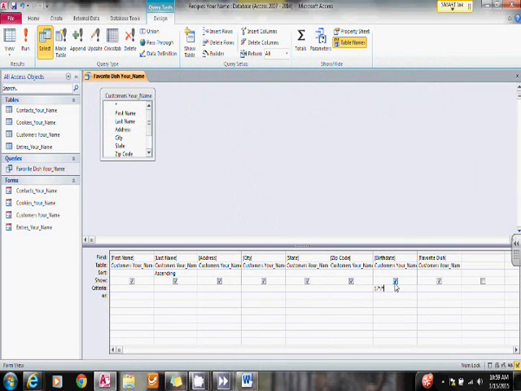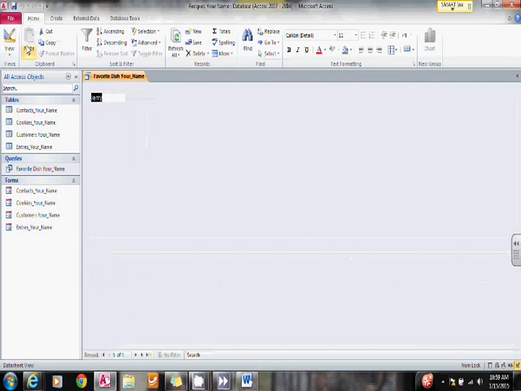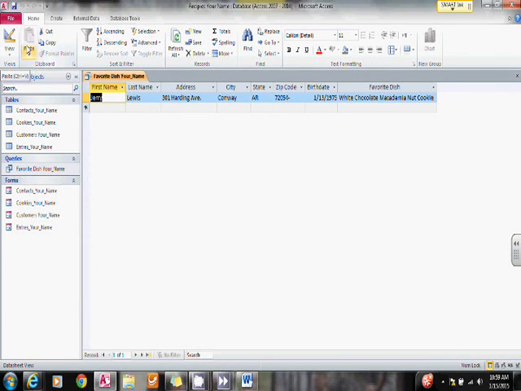So you put in 1/*/*, and that will find all of the January birth dates. And then Run. And we see we have one customer this month who has a January birthday, and we can send them a coupon in the mail. And we could use this query to print address labels and send them those coupons.